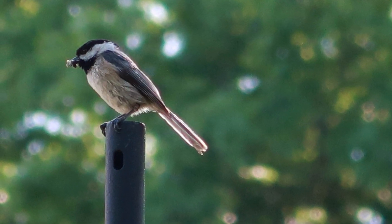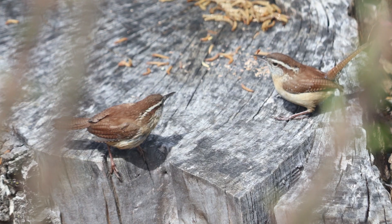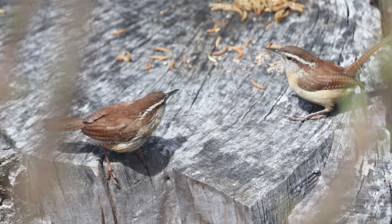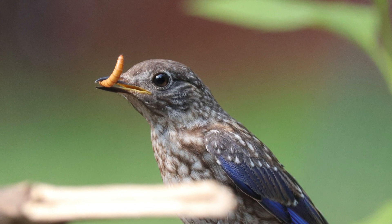If you're trying to attract certain birds to your yard with mealworms, I would start with live mealworms. When I first got into bluebirding, I tried dried mealworms because they were cheaper and because working with live bugs seemed gross. It attracted some Carolina wrens occasionally but no bluebirds or chickadees. When I finally started using live mealworms, it made a big difference. In terms of preference, live mealworms win.